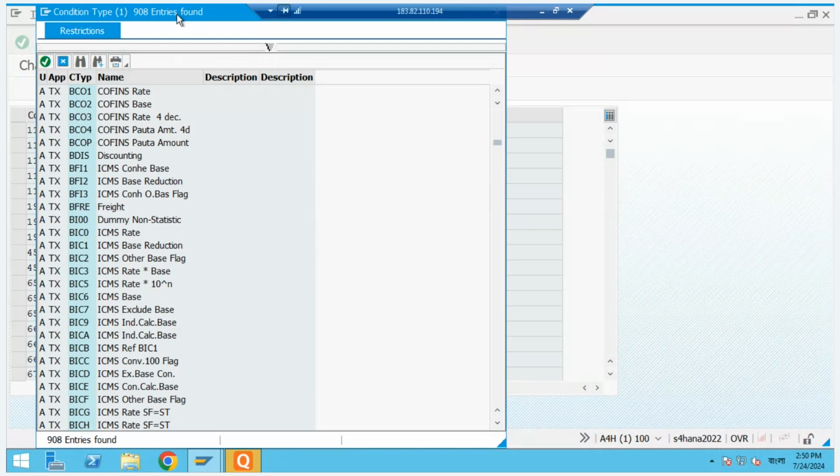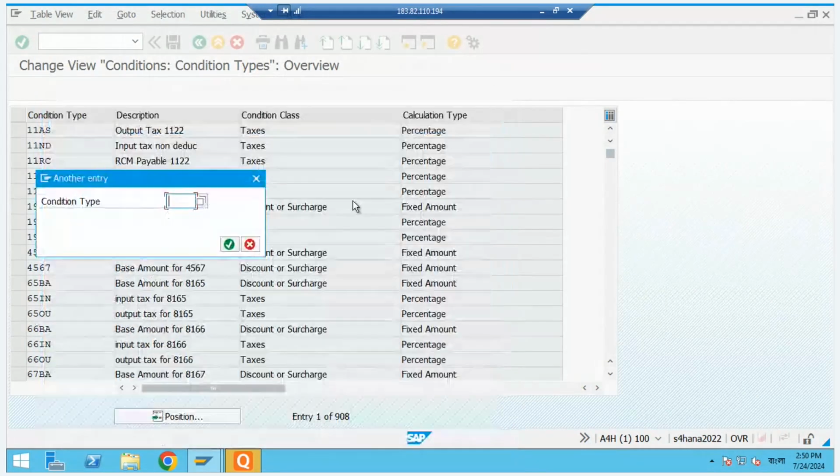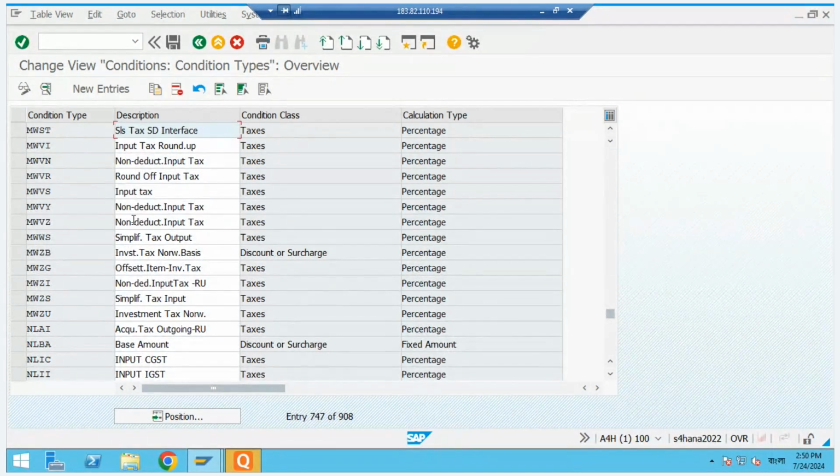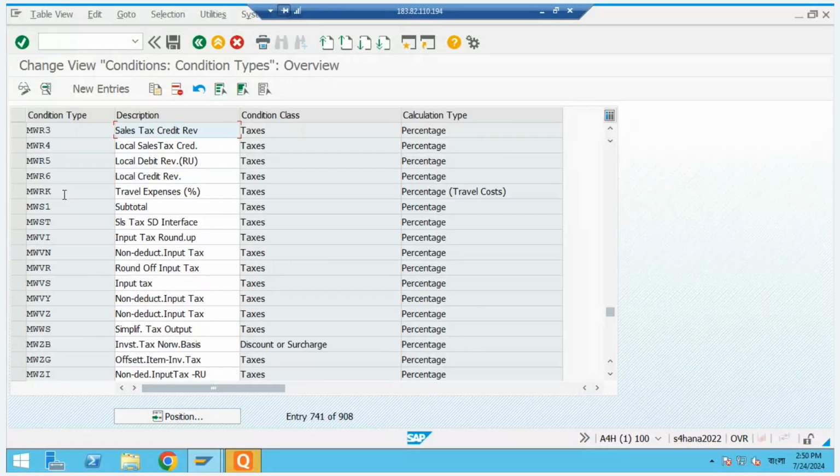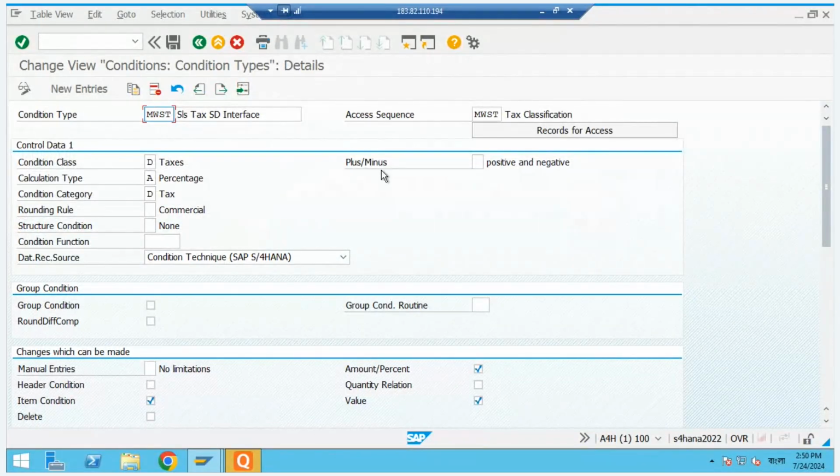Let's take an example. I am giving an example of condition type MWST. Now, MWST is a common tax for sales tax SD interfaces. If I go here, MWST. See, this is the tax classification. Condition class is D, taxes.